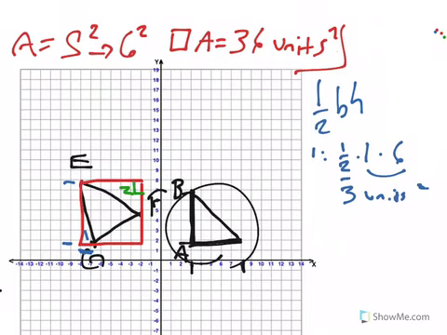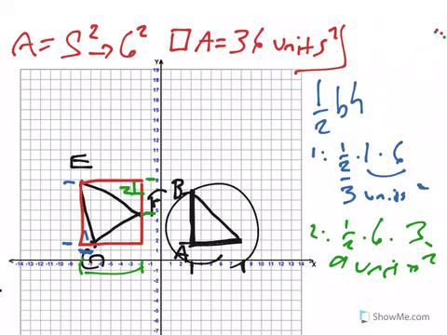Triangle 2, we'll go ahead and do in green, will be this portion up here, and I know that my right angle is there, so we'll say triangle 2. We go from -8 to -2, so once again, it's going to be 1/2 times 6, because there's 6 in between there. If we count it over, 1, 2, 3, 4, 5, 6, times the height, which goes from 5 to 8, so that's going to be 3. We have 6 times 3 is 18, times 1/2 is going to give us 9 units squared.